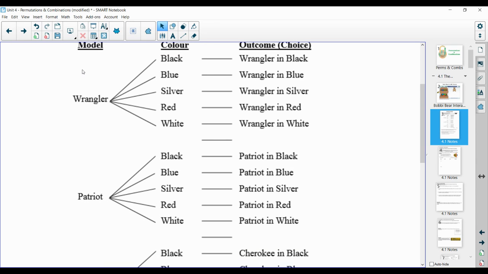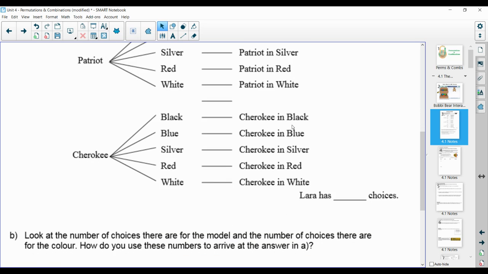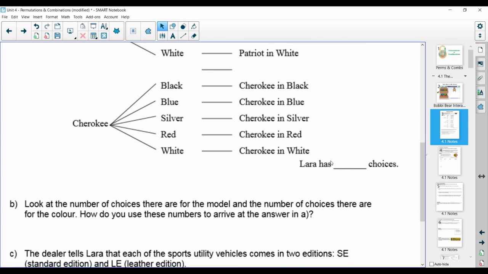If we go through and we count, take a look at how many choices she has. 1, 2, 3. Keep counting. If you count them all there, she's going to have 15 choices.